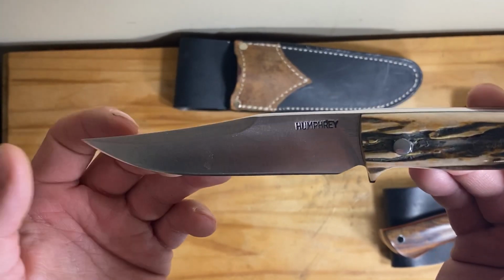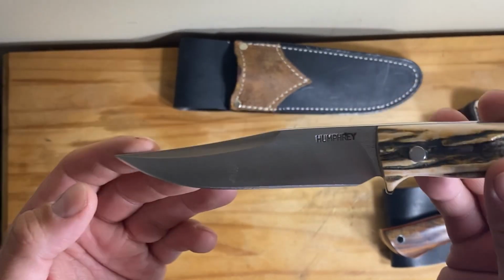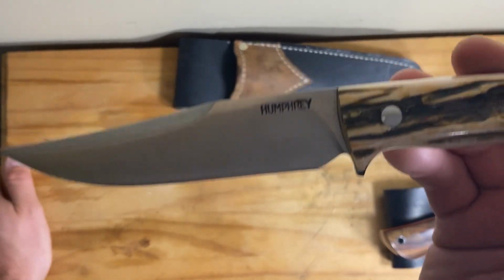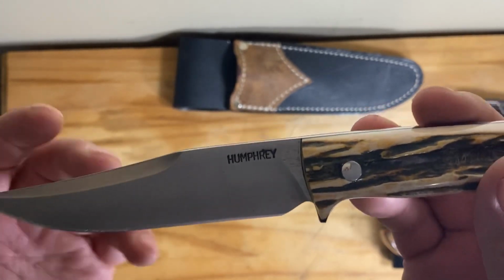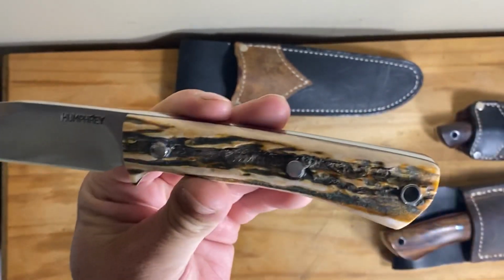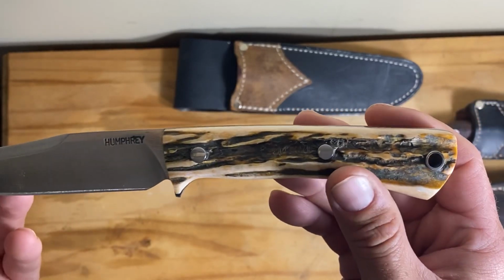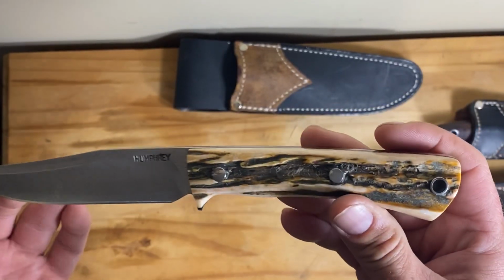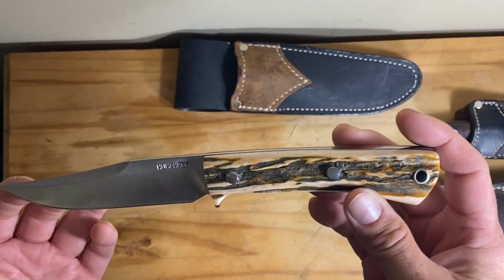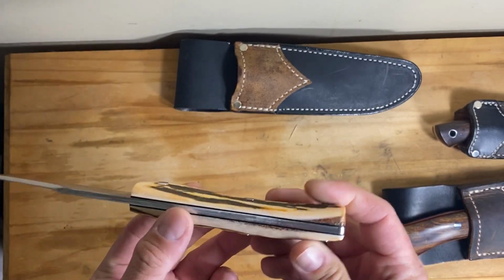I know that with the 3V knives, they do go out for a commercial heat treat, and that's not a negative. To do these at the shop level would just be painstaking, because they are a high alloyed steel, so when you heat treat them, they have to be fully wrapped in an oxygen deprived environment. So they wrap them up in a stainless tin foil. Basically, it's special foil that's used for heat treating, and then each knife blank has to go into the oven and get heat treated and then come out. To do that on a semi-production run where somebody's making, say, 100 or 200 knives, it's an extreme amount of work.